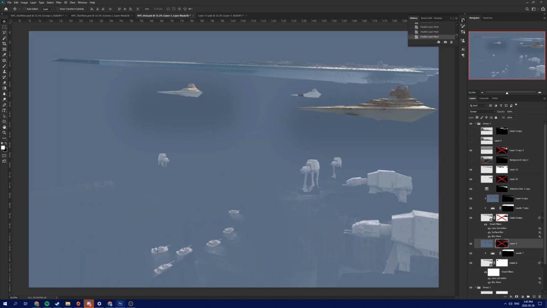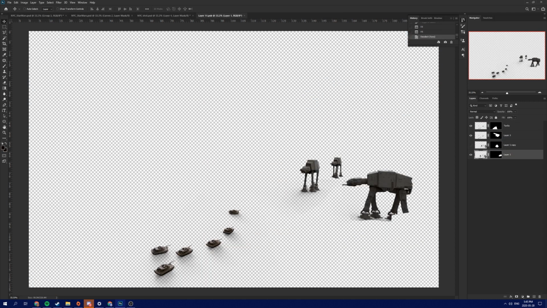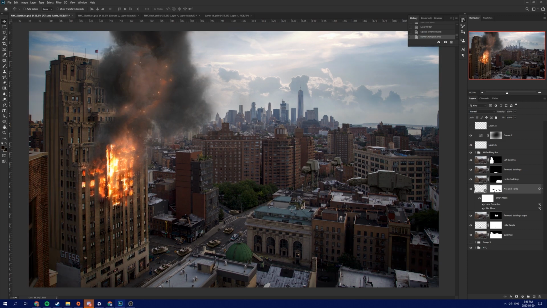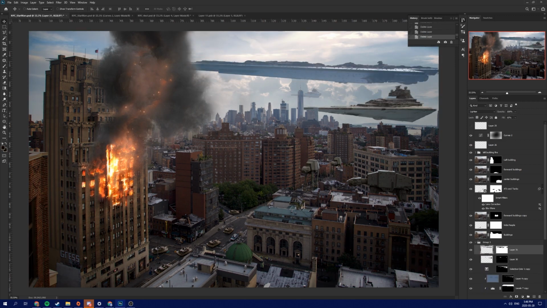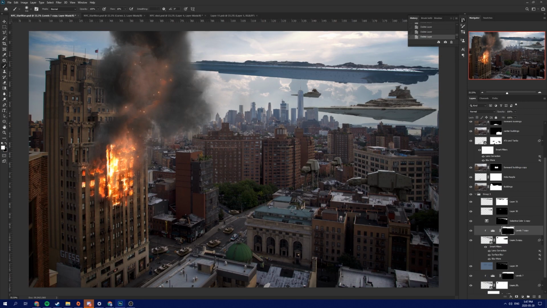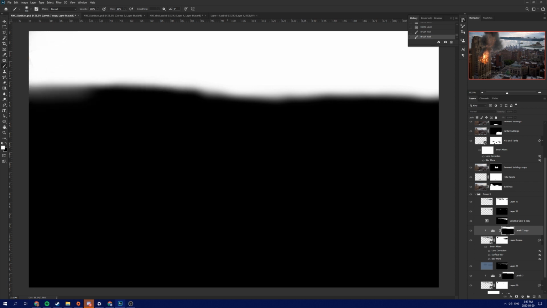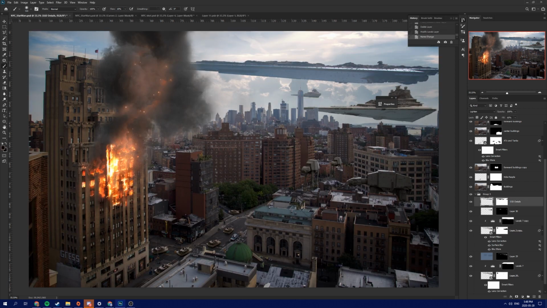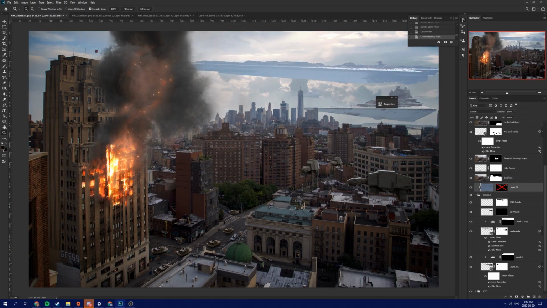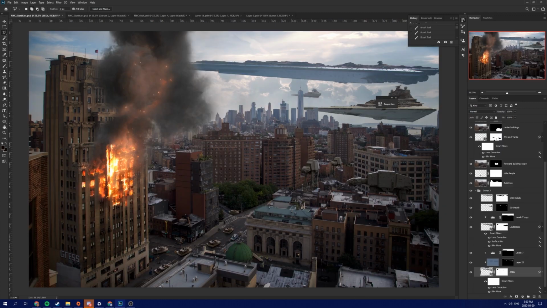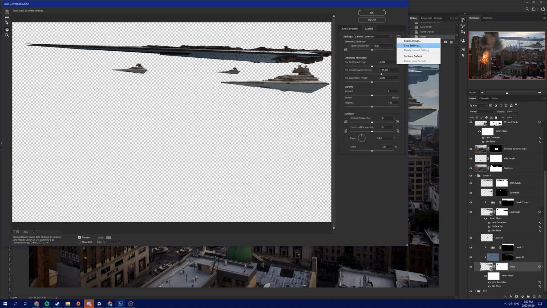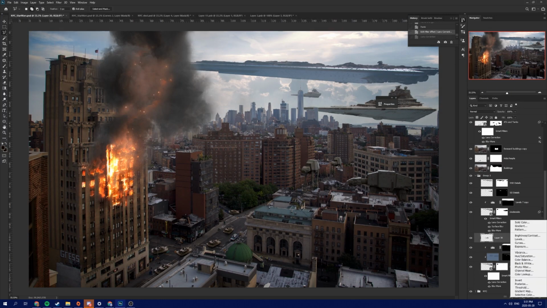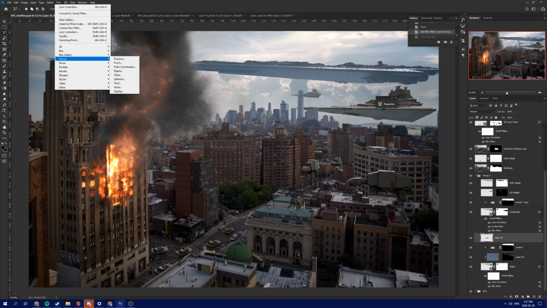Alright, so this is where the fun begins, adding in all these Star Wars elements. I am absolutely miserable when it comes to 3D modeling and rendering out that stuff, so I was fortunate enough to enlist the services of Angelos, who is exceptionally talented at all that stuff. So he provided me with some Star Destroyers and tanks and all these things rendered out, and he put in a huge amount of effort replicating the lighting of the scene and the atmosphere to make sure that when you drop these elements in, they don't look out of place.